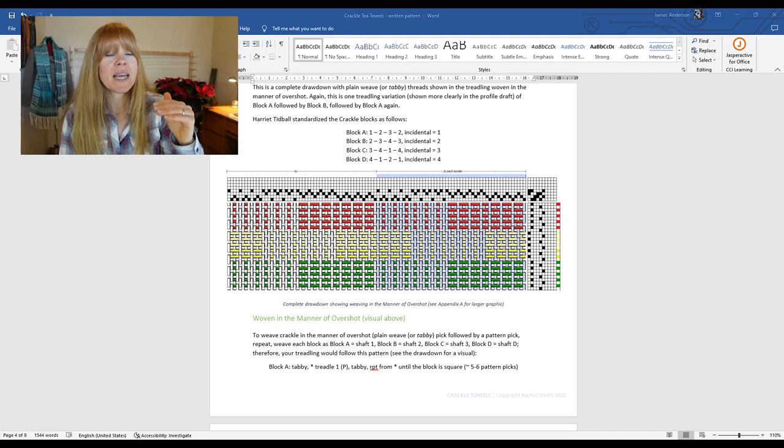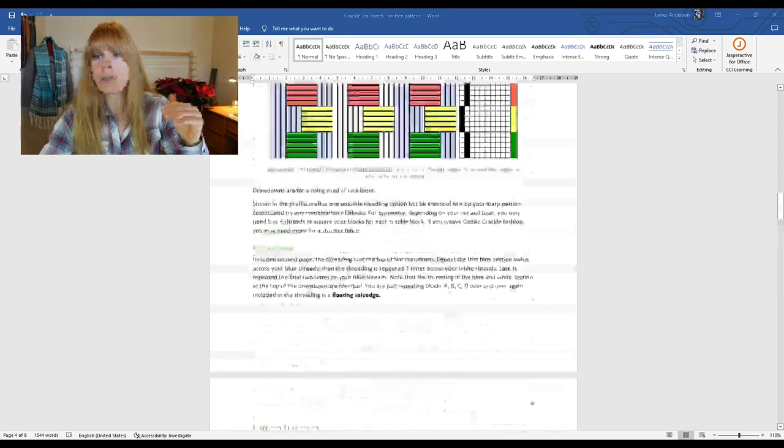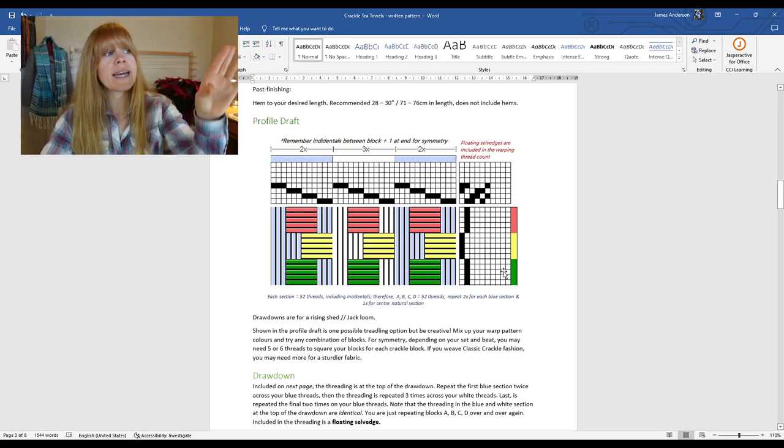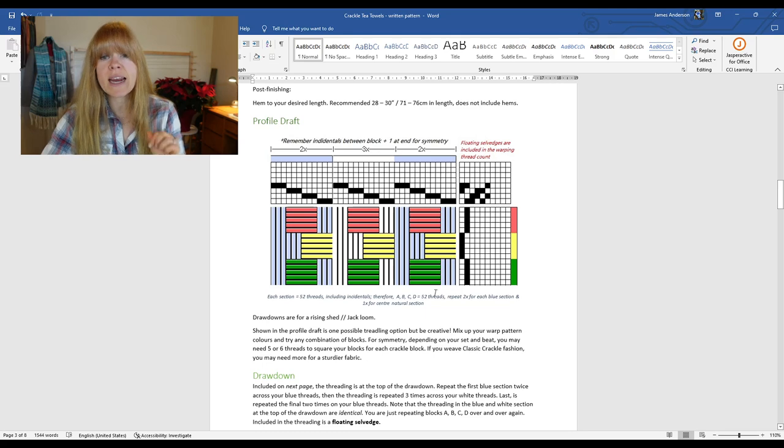So B block is woven, I'll just go back up to the profile draft here. B block here is woven as one color, and then A block is a different color, and then the same again on B block. So it's B, A, B, and that gives you this flying geese pattern. And I'll show you what that looks like on the loom.